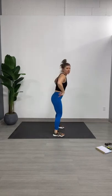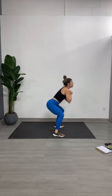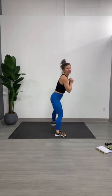No music today, but that'll change. Good, jump jacks. So again, if you can't jump, you're just stepping side to side, trying to have some fast feet. Good, we're gonna slow it down into some squats, check in with our squat form, kick the bum, squat, kick the bum, those hips are going back. You're gonna hear a lot of huffing and puffing.